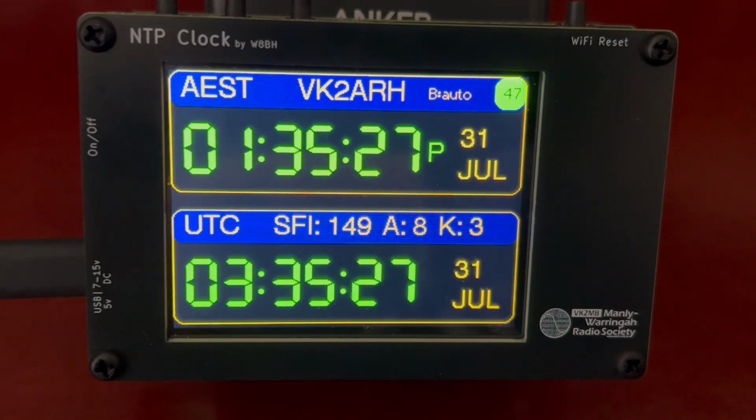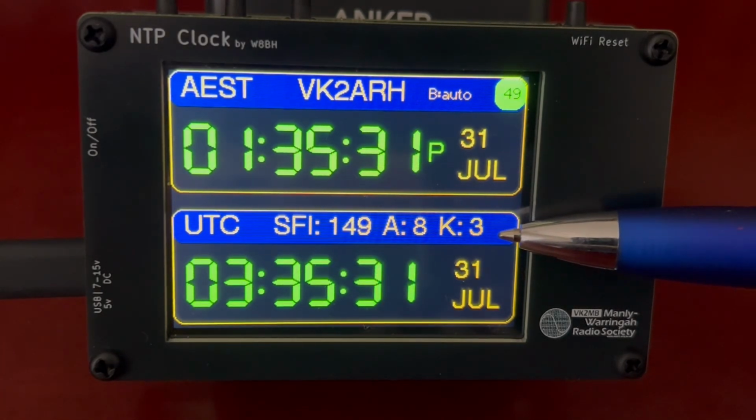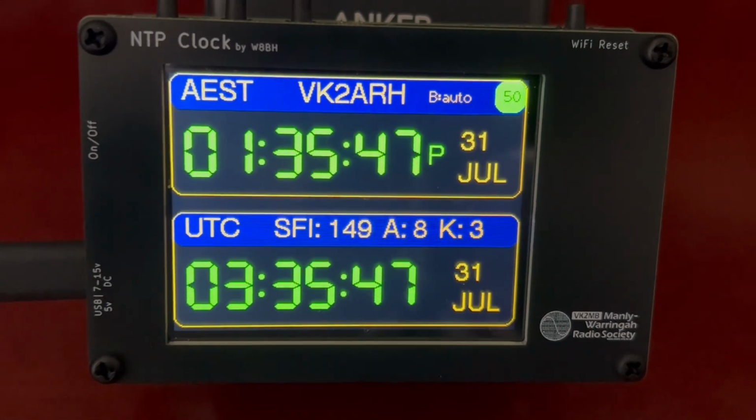The other thing that Mark did overnight was that he updated the certificate for the Solar Indices. That certificate at the moment is good through till October of 2025, and we will be working to try and get a more permanent certificate credentials there, which we'll put into the firmware and distribute when it becomes available.